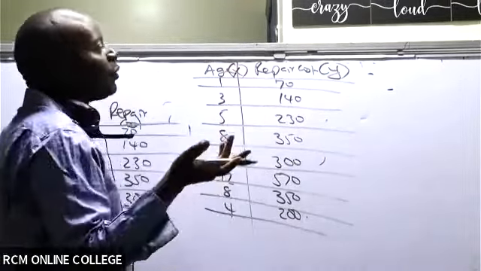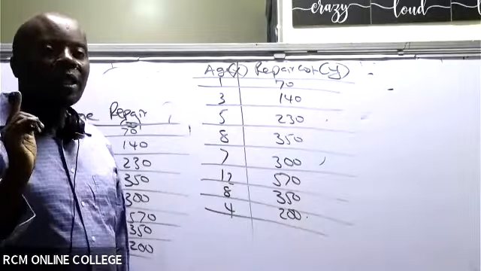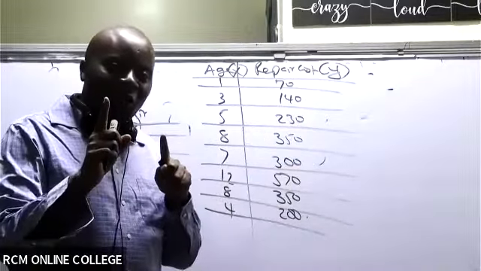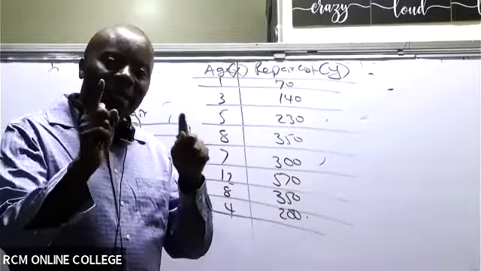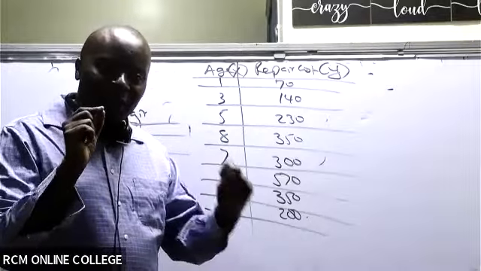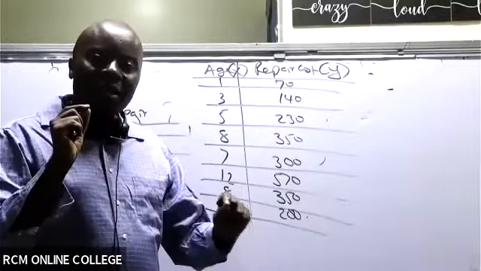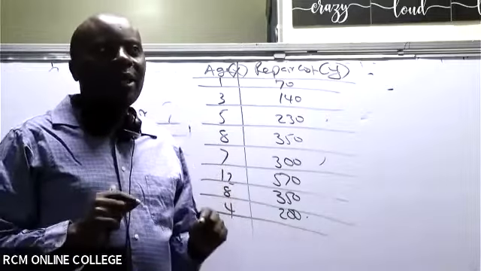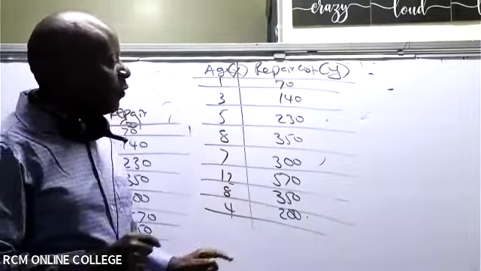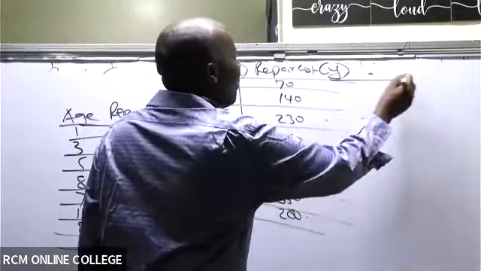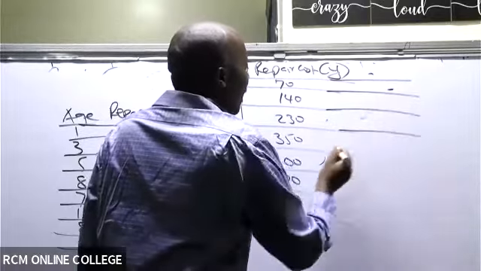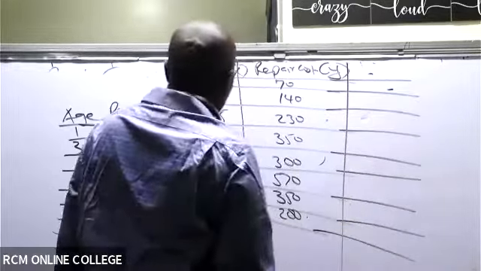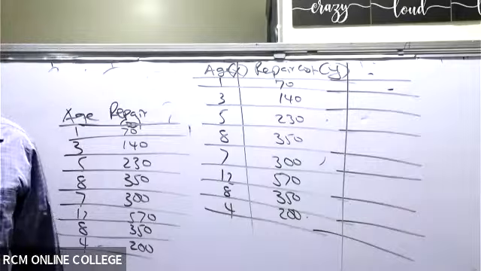If you look at most of the semesters, so many students think that whenever they see a table, they simply take this one to be x and this one y. No, it's never obvious like that. We must make some argument. Which one depends on the other? Like here now, repair cost depends on the age. So this is very important for us. Ladies and gentlemen, once I've been able to know that, then I'll come and remind myself the formula of getting B. The formula of getting B. I'll come and remind myself.